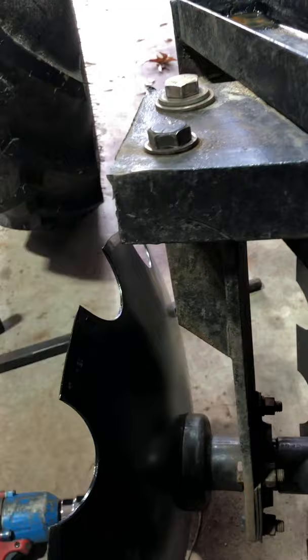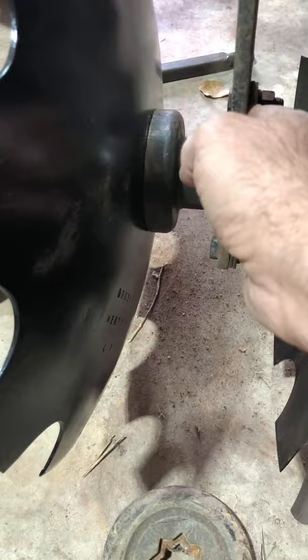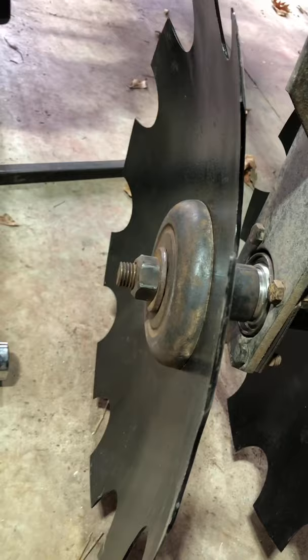The other thing is, this outer piece here goes on last. So you just leave this completely off, snake this through this end, get everything lined up on the shaft, then put this up on a jack and slide the shaft in through that. Then it's a short one here, and then the big washer and the nut on the outside. Snug it down and everything is running great. Much better, much quieter than it was when I took it off.